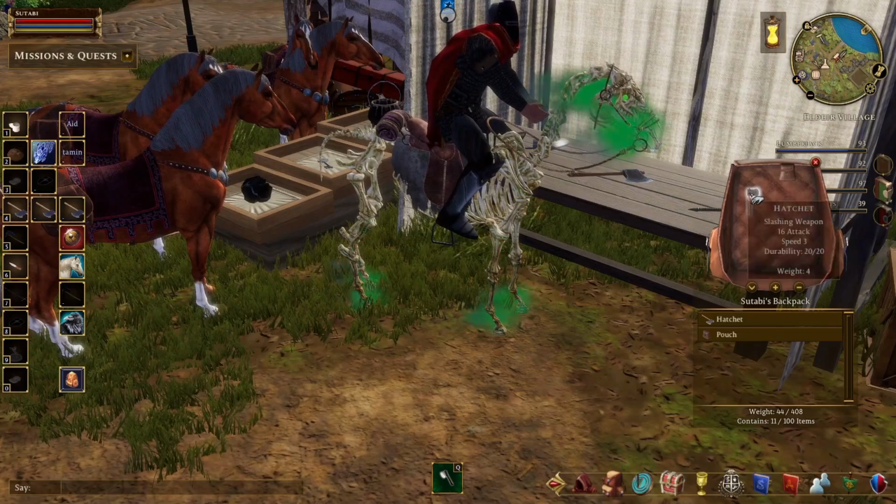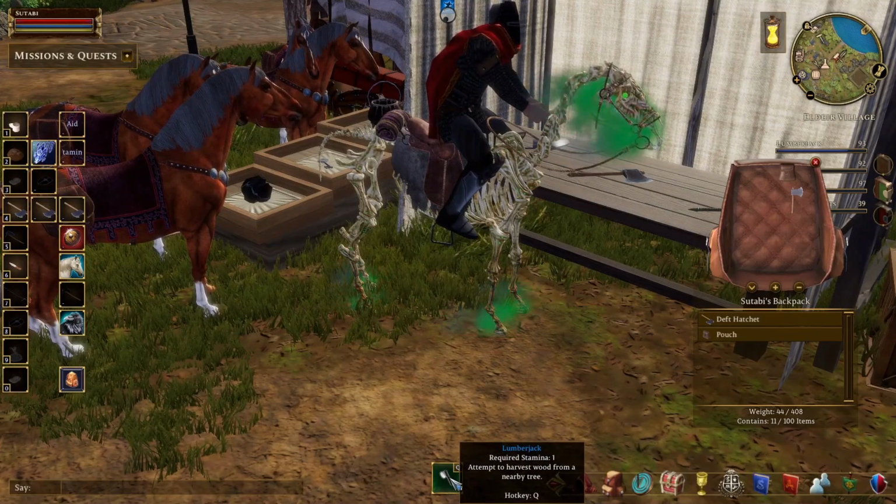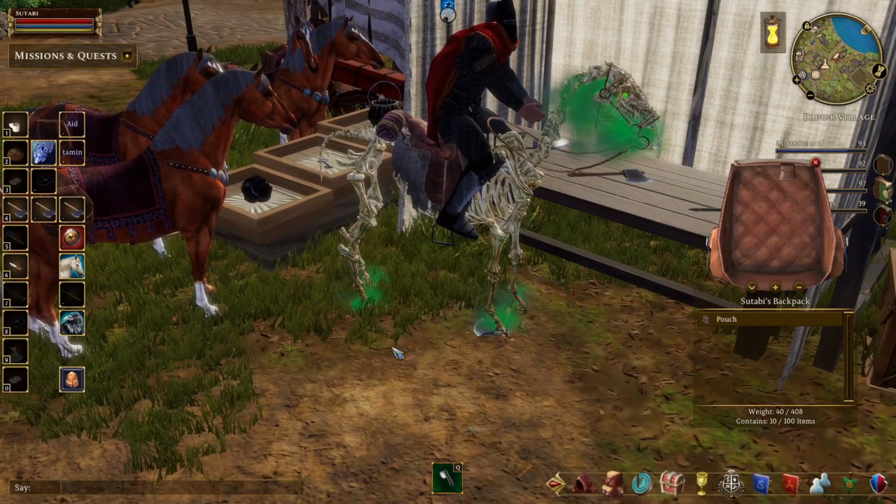So yeah, then you just double click to equip it, and your bar should have a Lumberjack main skill. I'll go ahead and toss this for now because I actually don't need it.